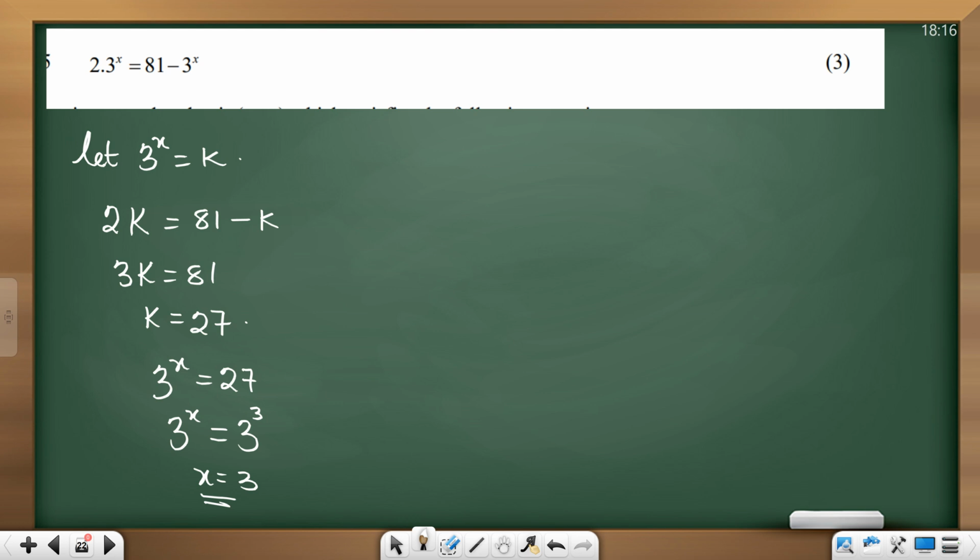Hi. Welcome. So when we are dealing with that type of equation, we always have to use the k method. You don't have to use it. The k only makes it look nicer and easier to see. Do you notice immediately I wrote 2k equals 81 minus k, it became a math lit question. All right. So that's the whole idea.